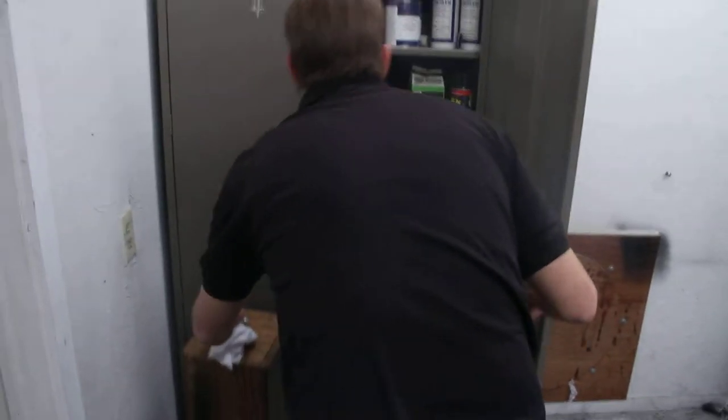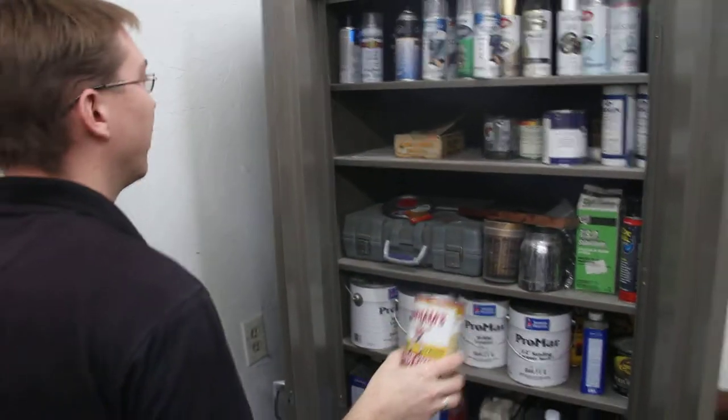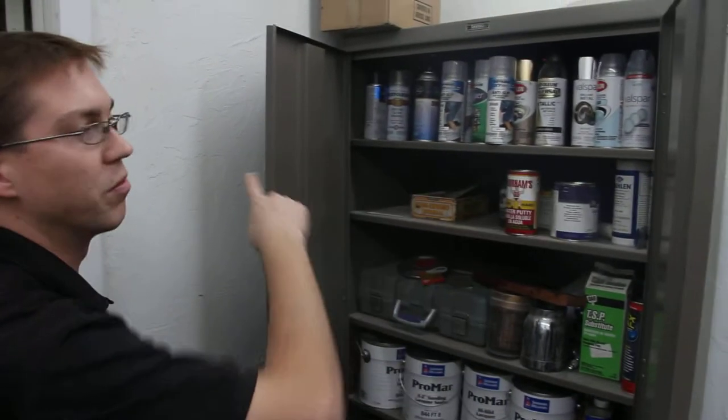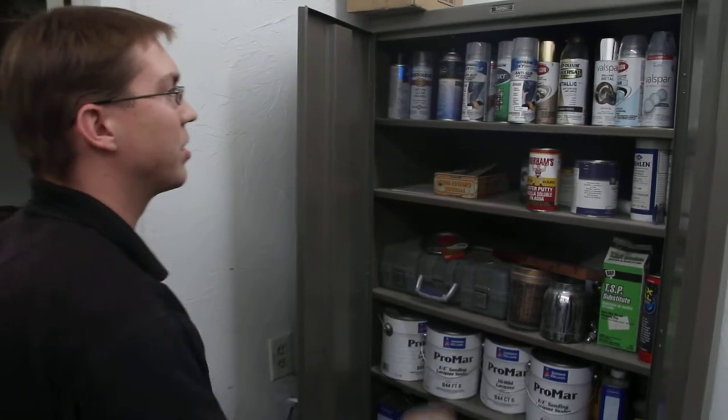A zillion different choices — you want to spray some lacquer, polyurethane, stains. We've even got our rack putty here if we're going to fill in so you get a nice smooth finish, because all your wood is going to have an open pour on it. If we're feeling particularly lazy or need just a little touch-up on a spot, we've got a lot of spray stuff up here.